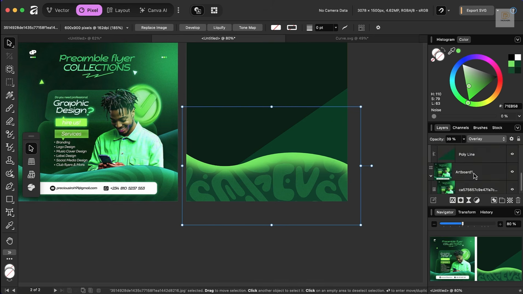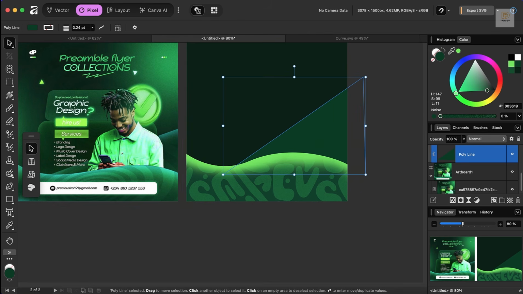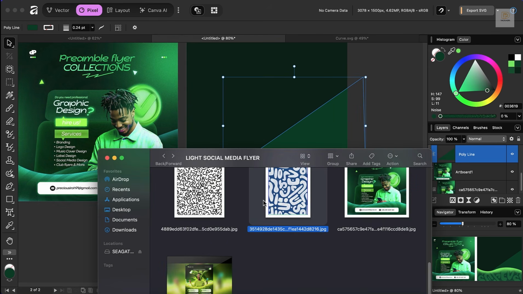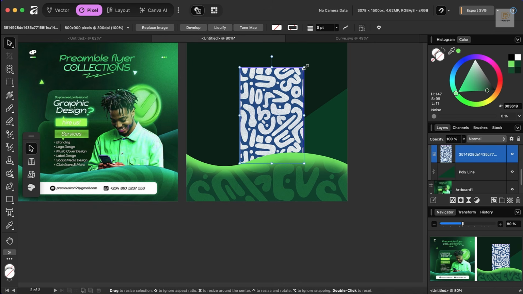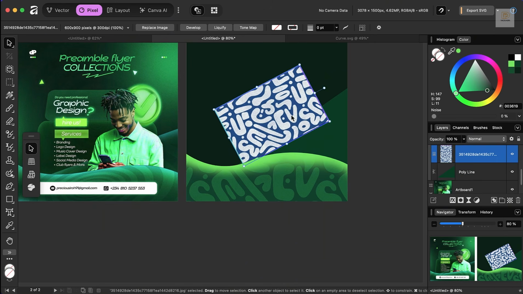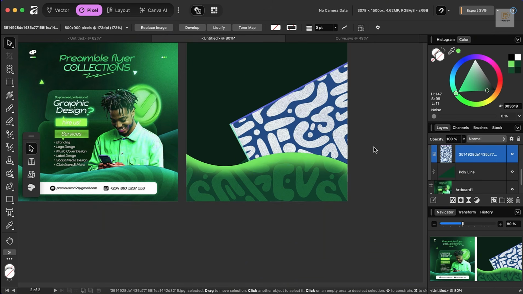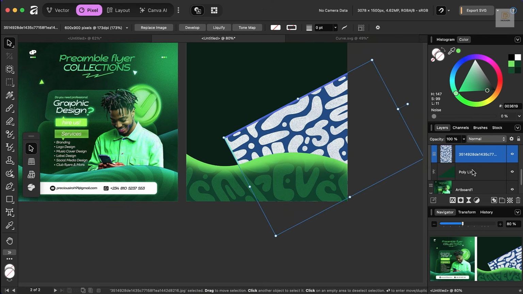So moving on to the next shape, select the next shape, and I'm going to bring in the same thing. So the same background here like this. I'm just going to rotate this, move it in place, make it bigger like this, drag it, and make sure you don't use it as a clipping mask, right? That's the mistake. So drag it and use it as a placeholder, place it inside like this.